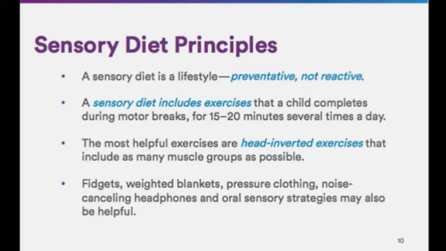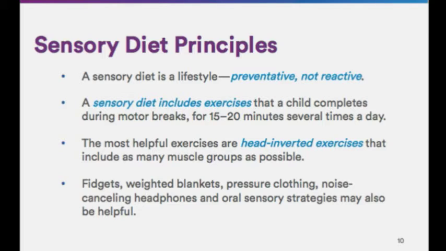And what we know is that many of these helpful exercises are head inverted exercises. So that's kind of like when you do a somersault or you tip your head down to the ground and you stand back up again. Anything that will change your head positioning. And then we also know that when you do head inversion and you use as many muscle groups as possible, meaning kids are using their arms, their legs, their feet, as many muscle groups as we can recruit, combined with the head inversion, that is really powerful input that we can let kids experience that will help them sustain and gain attention a lot faster. There's all sorts of different exercises. Some just happen to be a little bit more powerful than others.